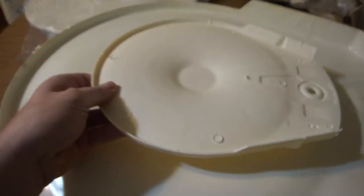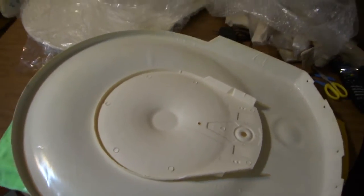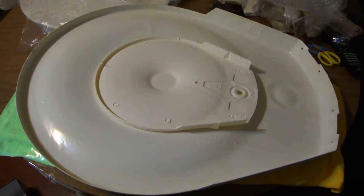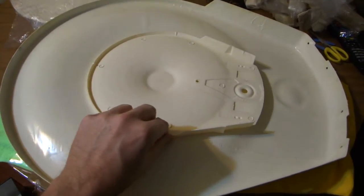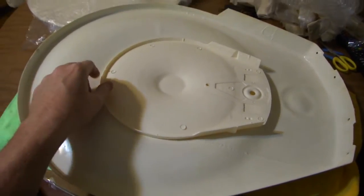And to give you an example of its size again, here is the 537 scale inside the Deboer Hull Reliant. I mean, it is pretty small. So just wanted to show you that.